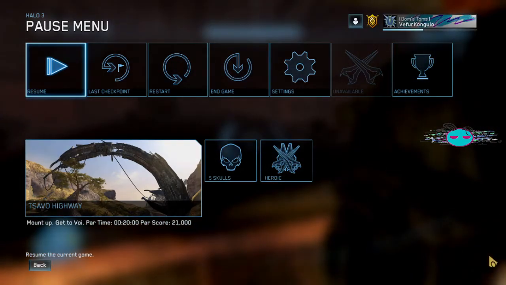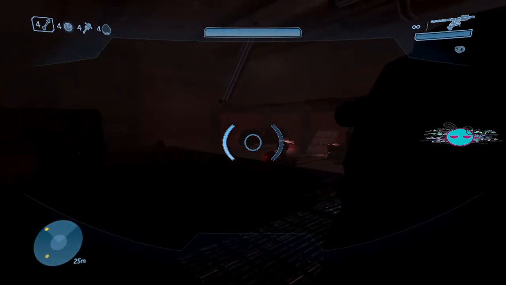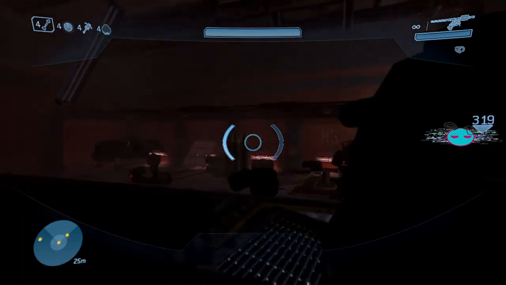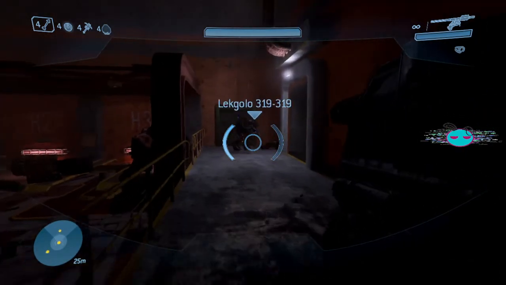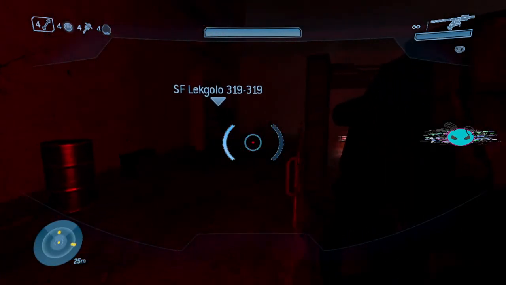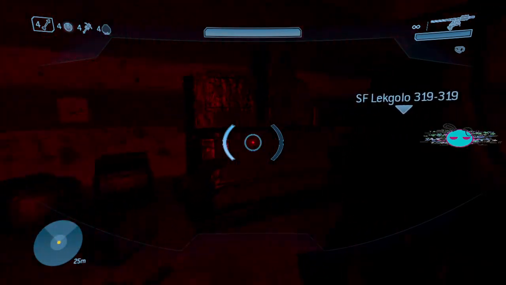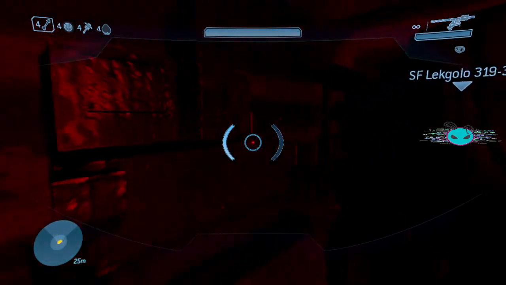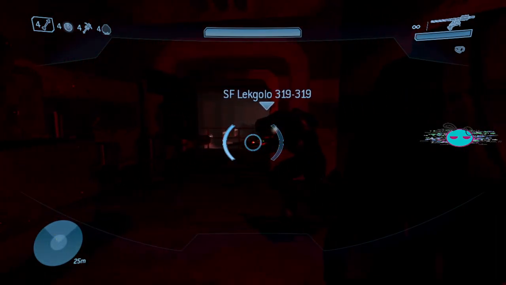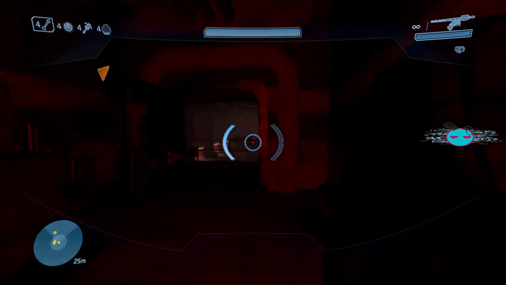I never knew this was here. Hold on. There we go. Years have I played this damn game? Wait, what was here? So over in this side room, there's a little electrical box with a switch. When you get close to it, the lever goes down. This is where they were trying to turn on the backup power.